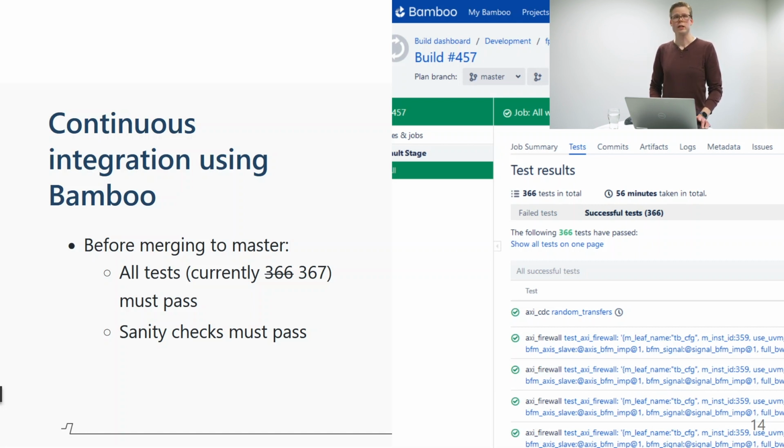And also all sanity checks must pass. The sanity checks are some checks that we implemented to guard, for example, naming conventions, but also to ensure that there is a change log which contains up-to-date version information. And there are also some consistency checks that this version is consistent over various aspects of the repository.